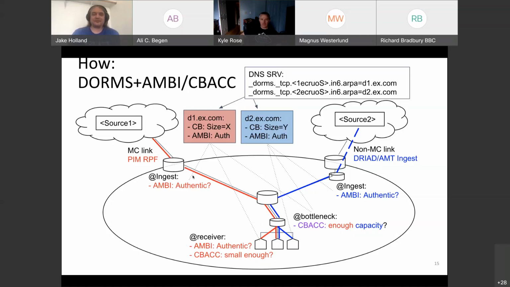But I think that's going to be the same even going forward, because if you have a lot of multicast streams, there's going to be enough streams that not every network hop can forward all of them. So it's going to have to make decisions on what it chooses to forward and what it chooses to not forward. And that's part of what the CBAC proposal tries to address here, on a capacity and path based basis at different points in the network, it can verify that that should or should not go through.